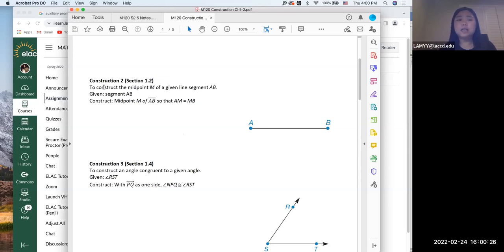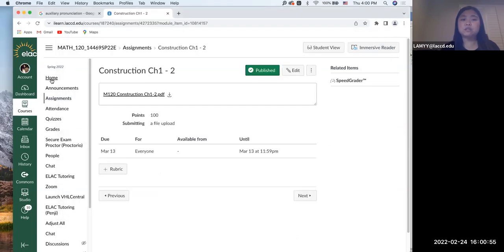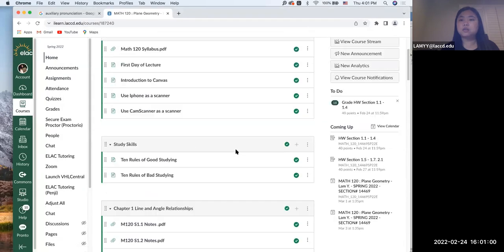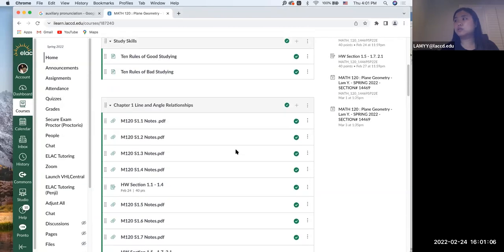Section 3.1. And remember, the first exam will be on March 8th, Tuesday, chapter test 1. That will cover chapter 1 and chapter 2. I'm still working on the practice test, the sample test for you. Hopefully I'll be done by tomorrow. By Saturday at the latest, you should see the sample test on Canvas. I will create one item there for chapter test 1. So Saturday, go online.